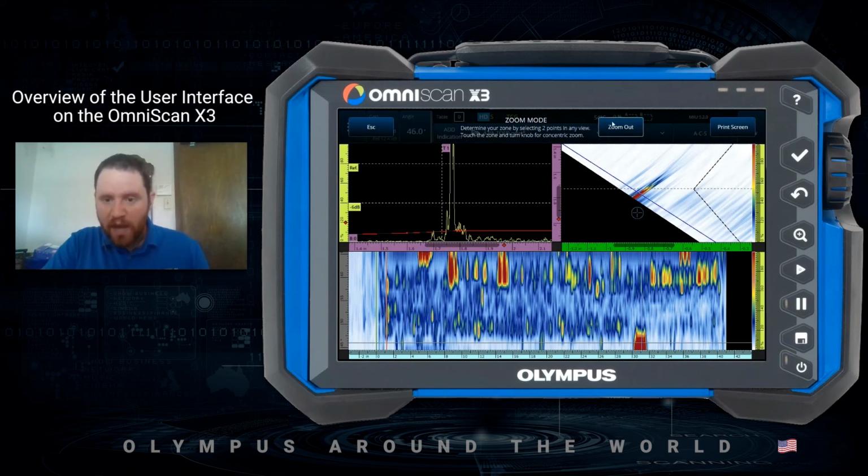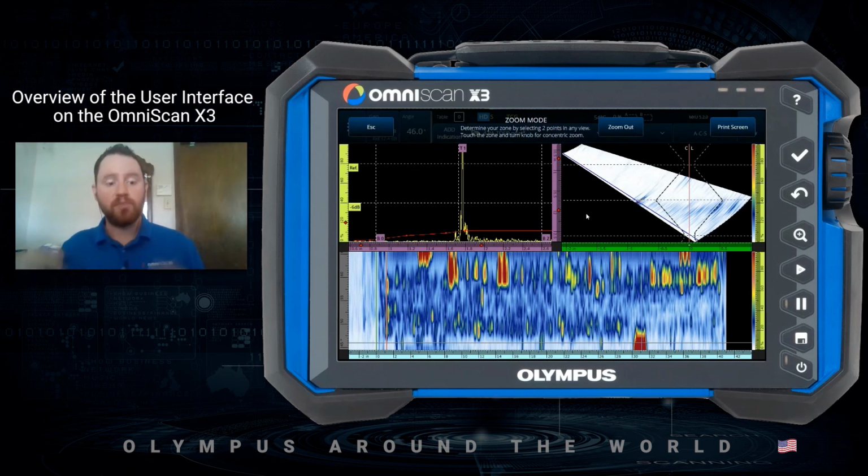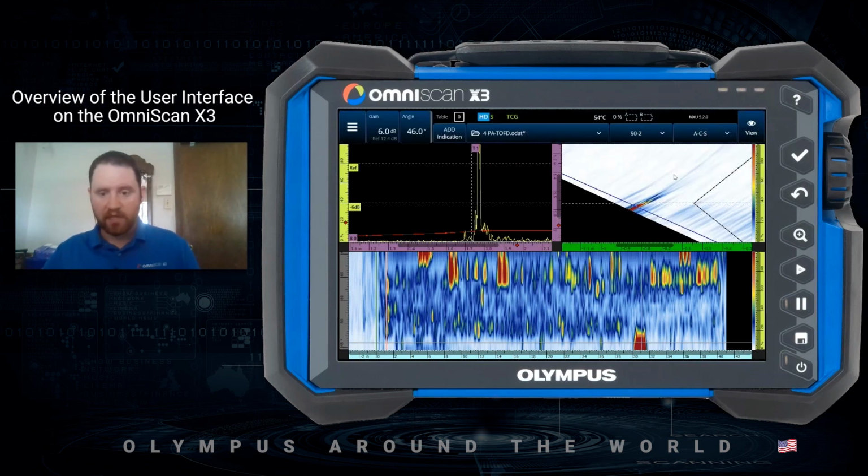You'll notice that there is a zoom out button here, so I can quickly zoom out from there and go back to where I was. An alternative way to use this button is to ignore the wheel and use what we call a two-point zoom. So if I press the zoom key again, it puts me into a zoom mode, and I can quickly tap on two corners of the box that I want to zoom in on. So I'll press on one corner here, and then press on the opposite corner, and the instrument will quickly zoom into that point. So it works very well, works very quickly.